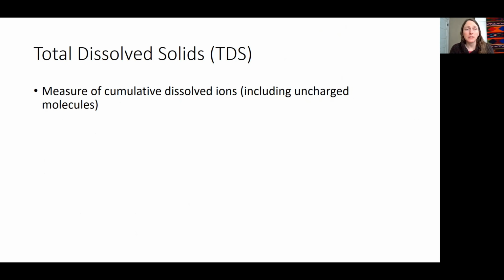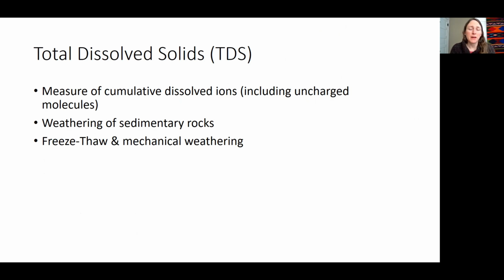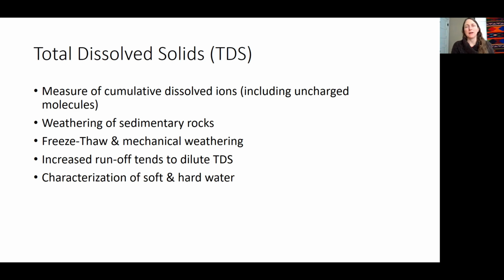Okay, so I told you conductivity was related to total dissolved solids. TDS is a measure of cumulative dissolved ions, including uncharged molecules. It's mainly due to the weathering of sedimentary rocks, but can also be influenced by freeze-thaw. When lands are frozen and then thaw, it breaks things apart and contributes to mechanical weathering. Increased runoff, so surface runoff when rain falls and doesn't sink down into the ground but runs off instead, can tend to both bring in suspended and dissolved sediments, but it can also dilute the total dissolved solids. So rainwater doesn't tend to have a lot of dissolved solids.